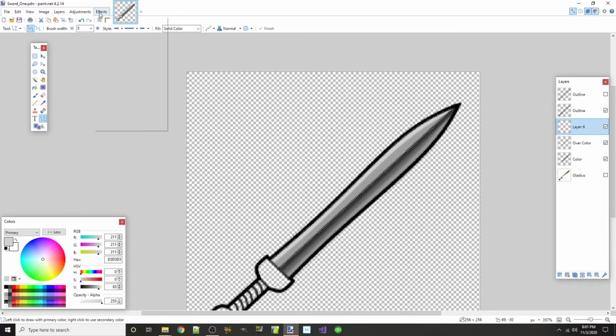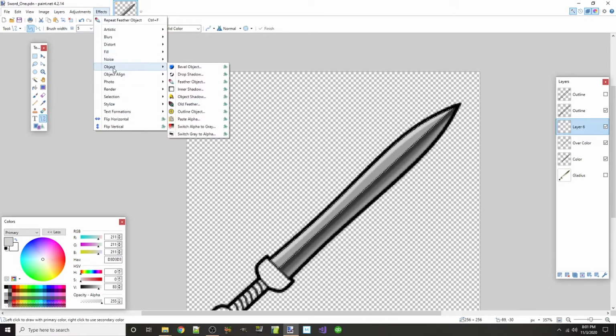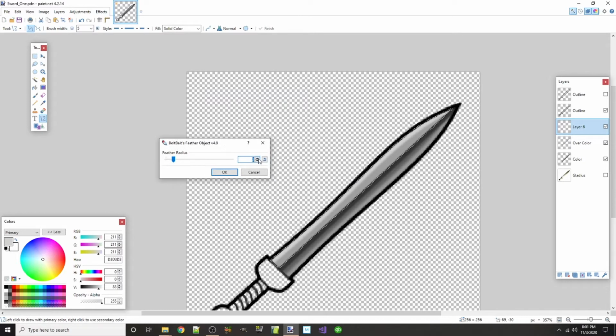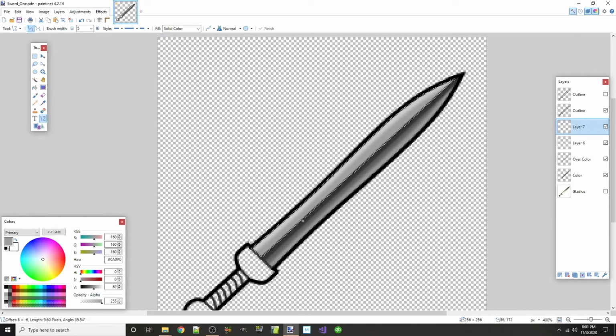So I'll hit enter and I'll go back to my feather tool. Object, feather object, and I want this one to be a little more involved like that. And then we're going to go one more time and do the same thing, but make it a little bit darker right down the blade length here. Now you see how I can't see it? It's because it's the same color I was currently using for the background on that blade. So what I'm going to do is put it in, and then I'm going to make it a little darker just by dragging this around down here in my color window. All right, that looks good.